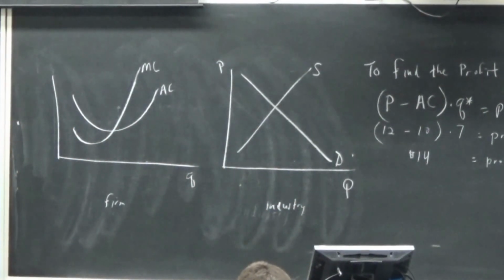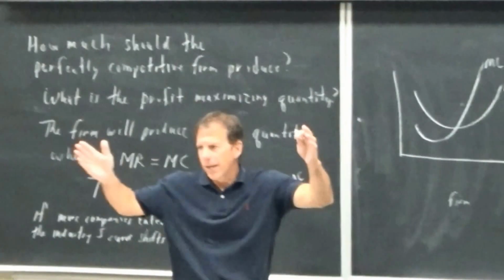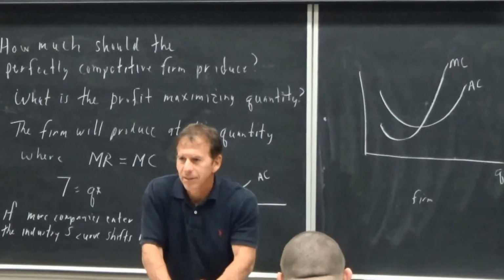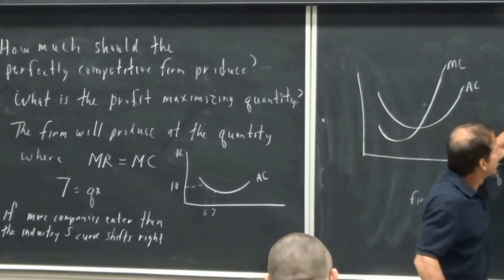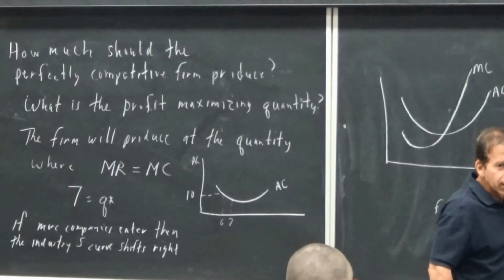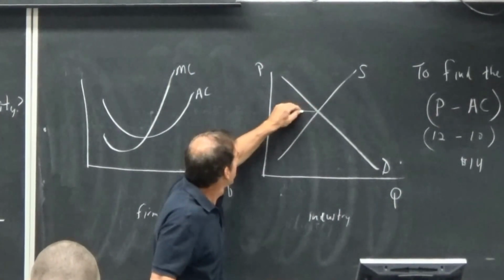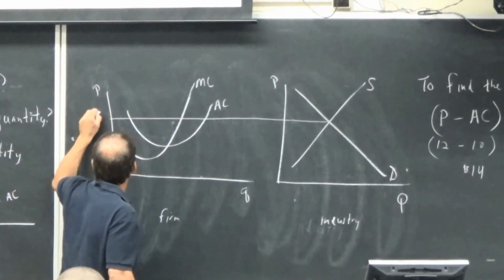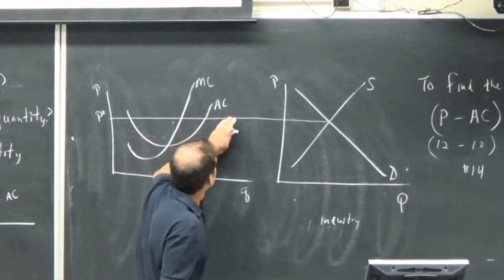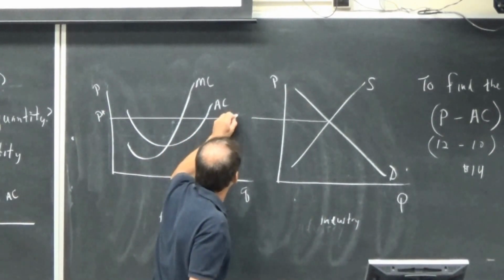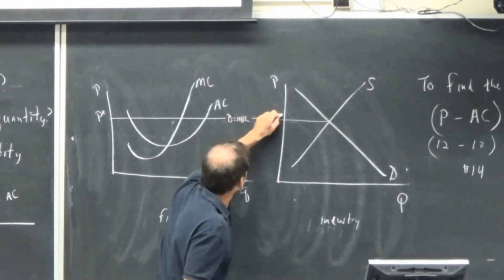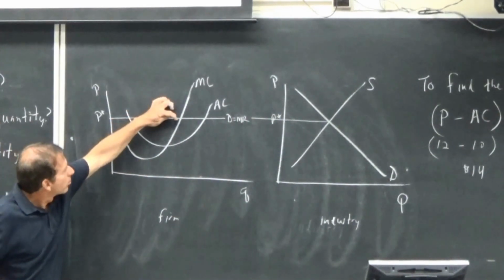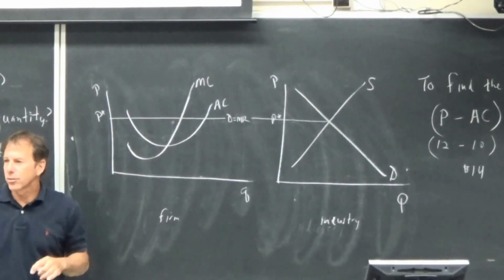So here's what would happen, okay? This is the big part that's going to get you 17 questions right on the test. Okay. So here's what happens. We start here, right? In the short run, we go from the industry to the company. That will be our profit maximizing price. This is our demand curve, our marginal revenue line, price charged in the industry. In this case, as you can see, the price is above the average cost, so there's profit.